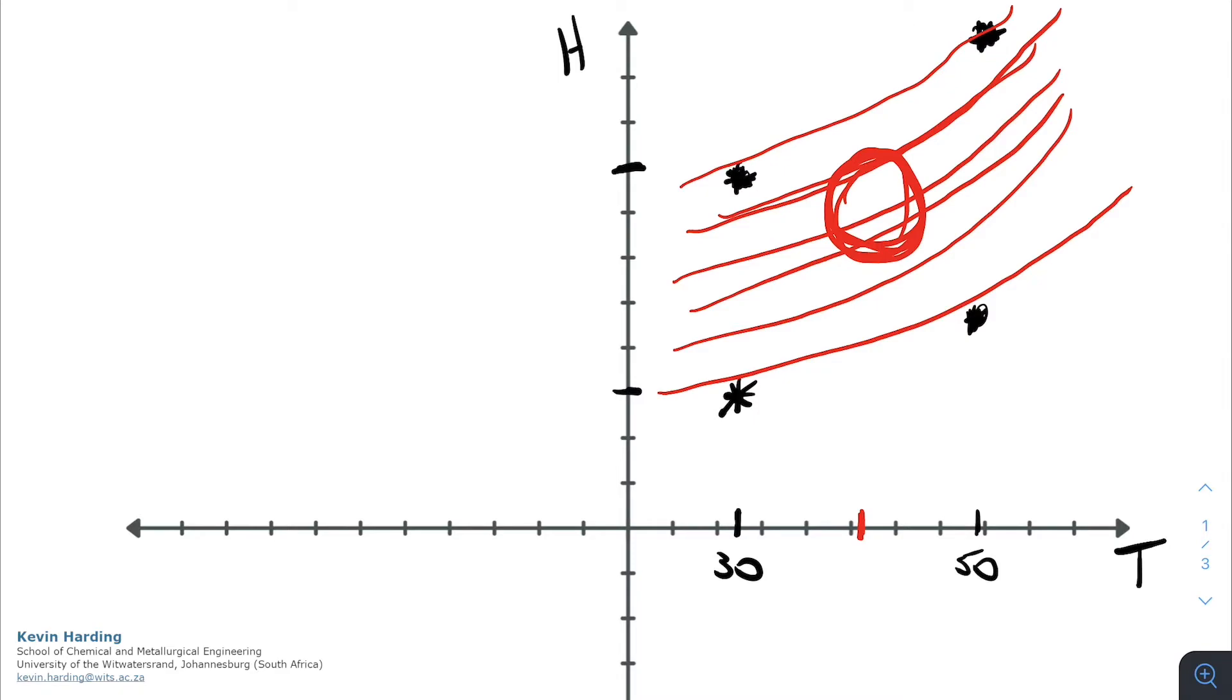The way that we are going to do that is we are going to interpolate twice. First we are going to interpolate between the constant temperature values. We would go for the green and interpolate the same way we did before to get the point in green on the left, then get the point in green on the right. From those two we would then interpolate across and get the value in the middle.